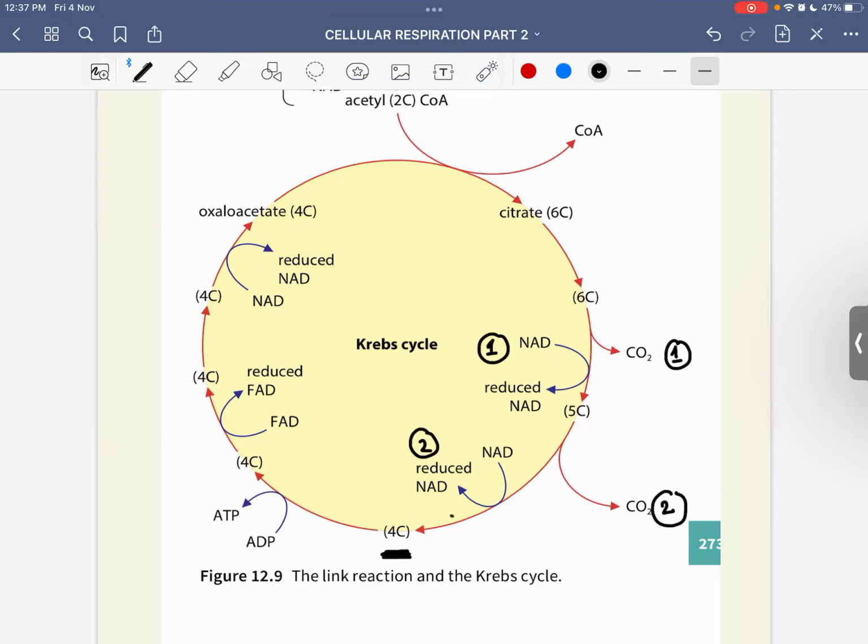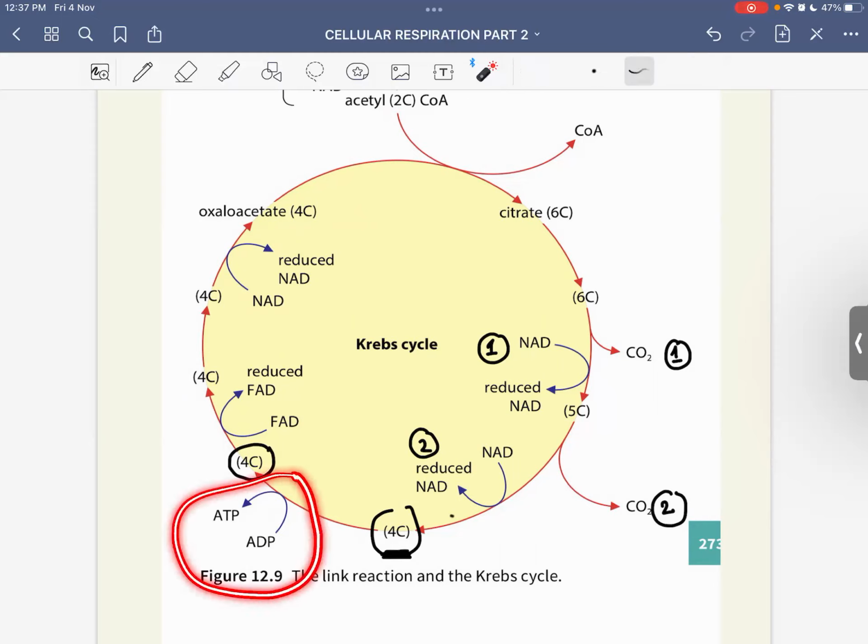And now this 4 carbon containing compound is changed again, not changed, it still remains a 4 carbon containing compound. Now something is happening over here. Is this ATP coming out or going in? Coming out. तो इसका मतलब ATP इसमें बना है, right? So let me use another color. First ATP molecule made, right? अच्छा फिर आगे चलते हैं.